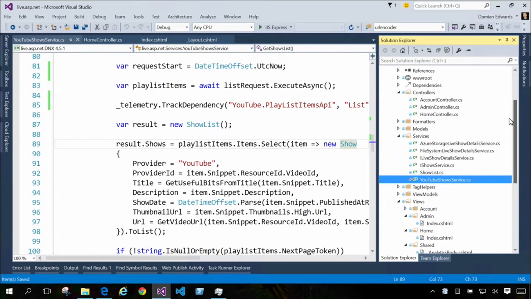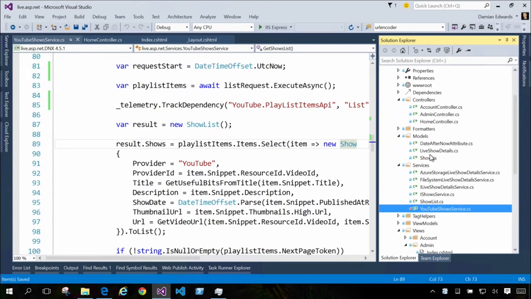Yeah. Now, if we look over where this show class actually lives, this is actually a domain model. It's in my models folder. It's not in my view models folder. So the show is just a POCO. It's just a plain old CLR object, right? It's just a class that has properties. It has no logic. It knows nothing about views. It knows nothing about controllers. Whereas view models, as you said before, I designed specifically to be used from Razor.